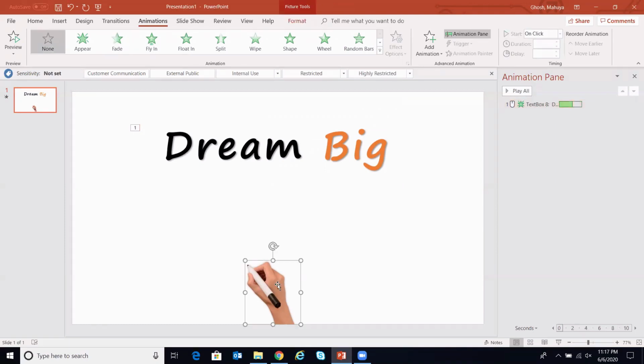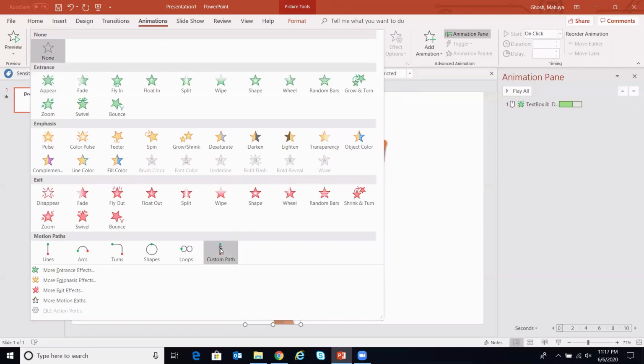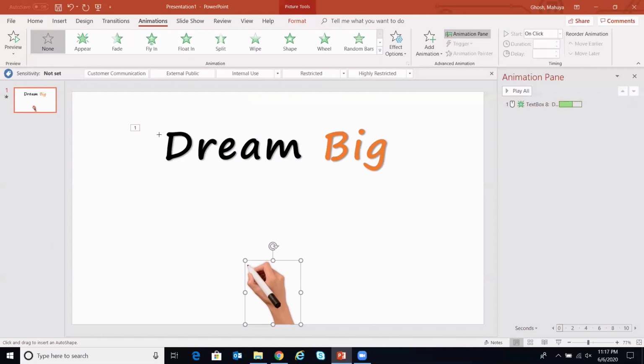So now we have to animate our hand. So we are going to choose custom path. Now pay very close attention. All I'm going to do is write over the text. Since it's in black, it may not be that visible, but I am actually drawing on top of the text.